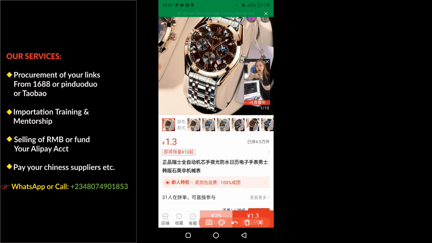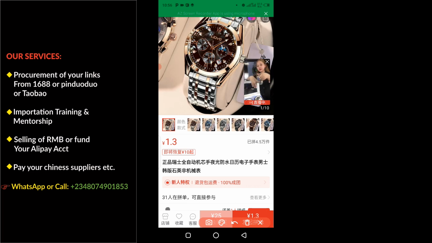And one other thing you can see here is the product demonstration video, as the supplier is trying to explain what you're going to get. If you want to watch the video, just tap on the video. It's going to open up fully. And what we are interested to do here is to copy this product link right here.